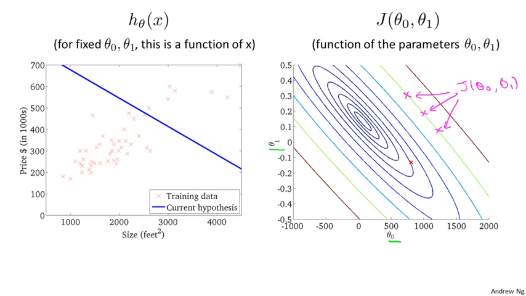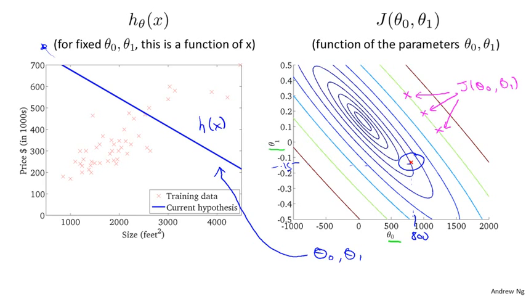Over here, I have a particular point. This is with theta 0 equals maybe about 800, and theta 1 equals maybe about minus 0.15. And so this point in red corresponds to one particular pair of values of theta 0, theta 1. And they correspond, in fact, to that hypothesis. With theta 0 about 800, we intersect the vertical axis around 800, and this is a slope of about minus 0.15.